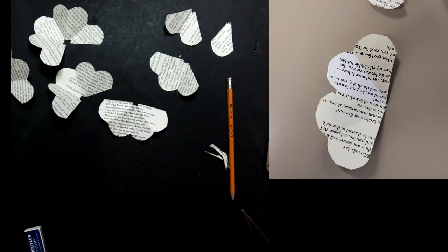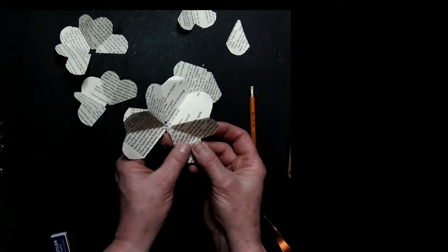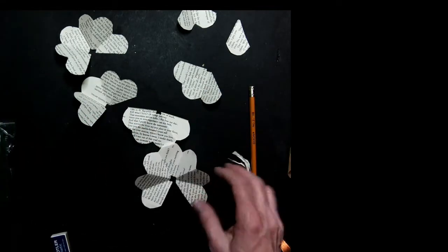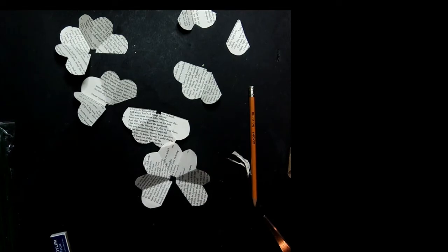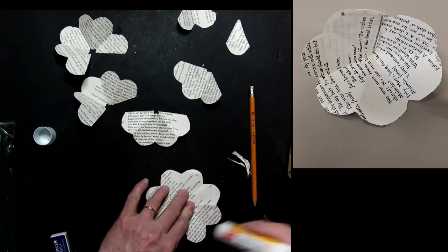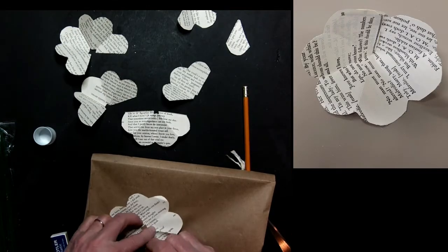Now, we're going to start with this one here, with all the segments, and we're going to put glue on one side and glue this to it. I'm just going to use a glue stick. You can use white glue, it works really well too, but a glue stick is fine if that's what you've got. Bring this over so I'm not gluing on top of my base.